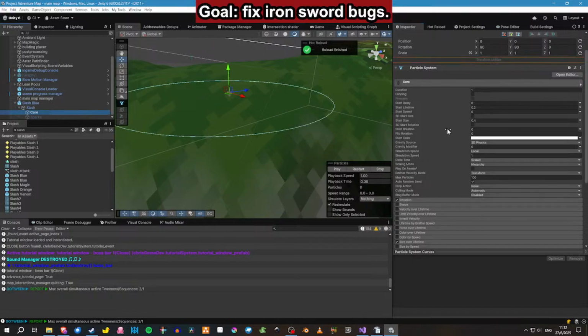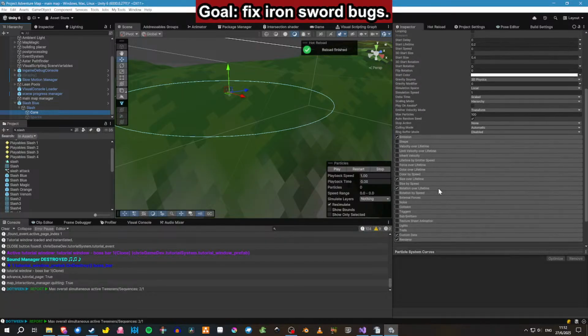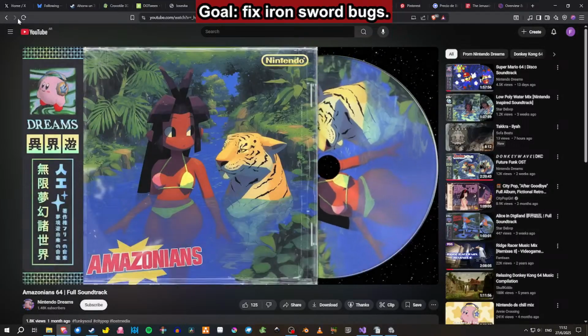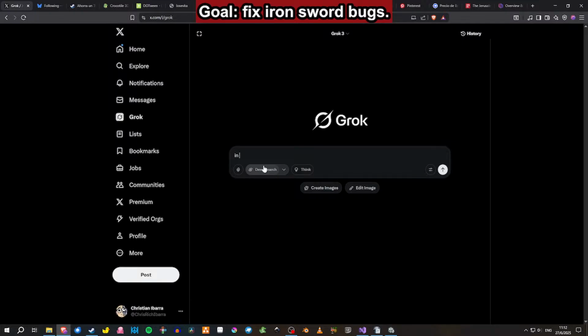Core. Let me check. In Unity 6, why is a particle system automatically destroyed?